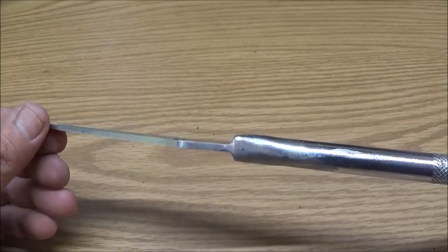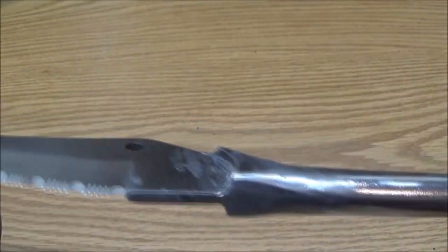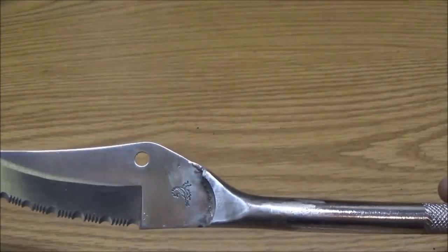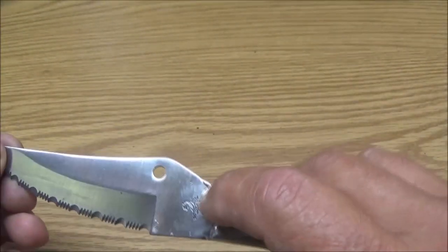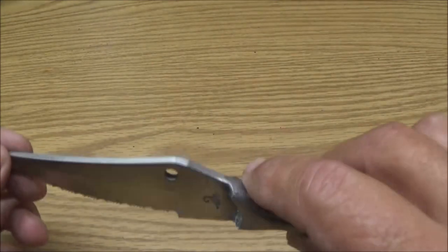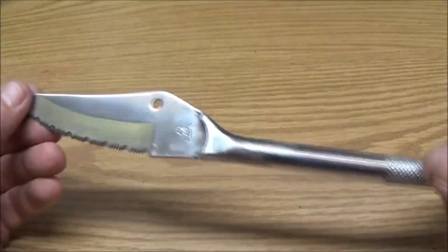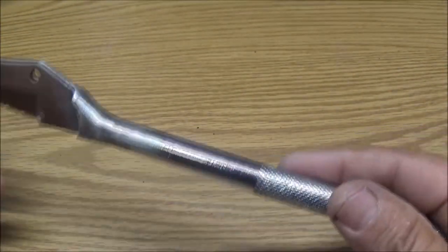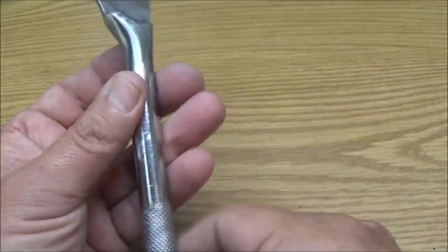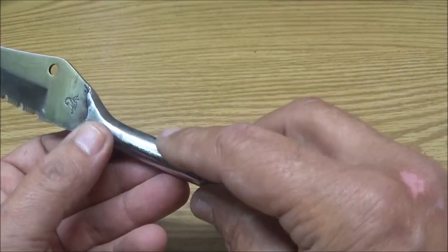All right guys, this is what we're looking at. I think I'm just going to leave it like that. It gives a little bit of character. You can tell it's homemade, which I was wanting. But I don't have a Dremel to get in here and clean this up properly. So I think it'll look okay. It's homemade, a little rustic. That's what a lot of guys look for. But yeah, let's go ahead and get to wrapping this handle.